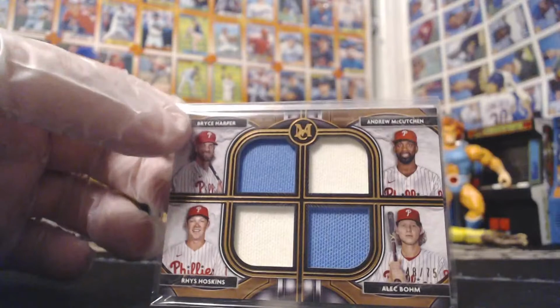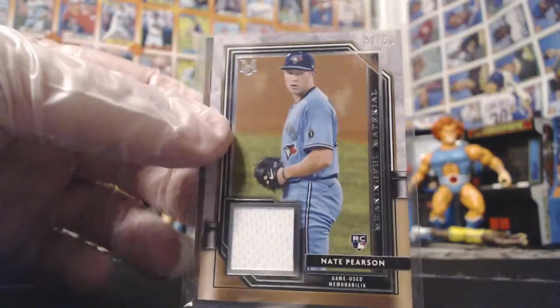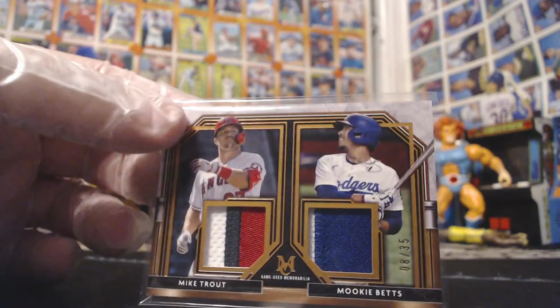We got the Phillies, Bryce Harper, Andrew McCutchen, Rhys Hoskins, and rookie Alec Bohm /75 quad. Phillies. Rookie for the Blue Jays, Nate Pearson /50. And another quad, Cincinnati Reds, Votto, Castellanos, Moustakas, and Nick Senzel. That's /99. All right, we hit a double patch. Mike Trout, Mookie Betts. That just went to the Dodgers in the randomizer. /35.